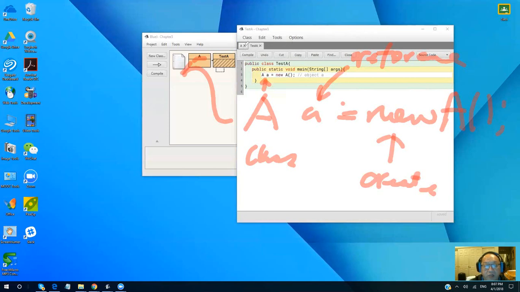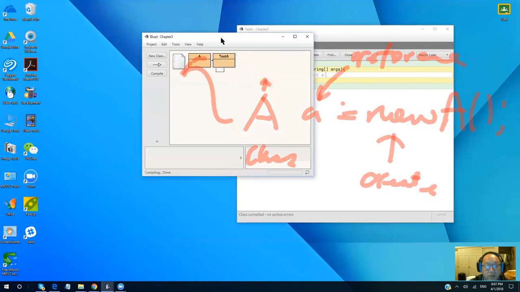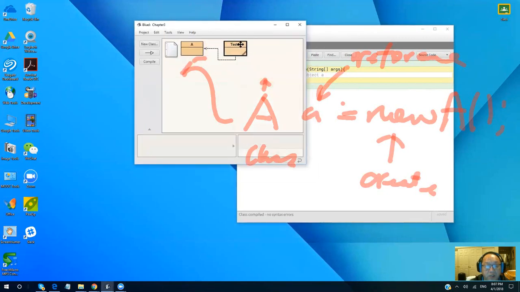So after I compile this one, my program right here, test A, has a link to it. This one means use. An arrow and a dashed line mean use.